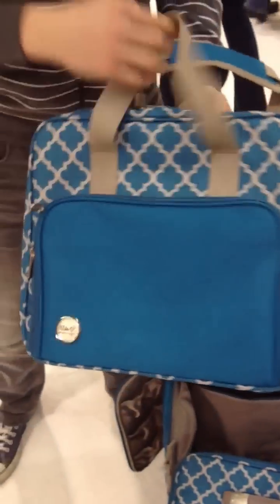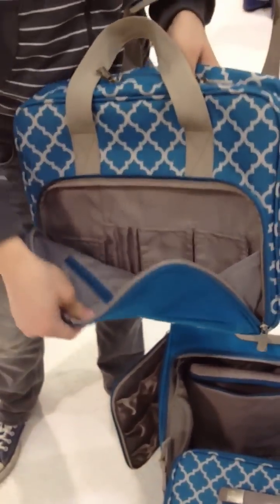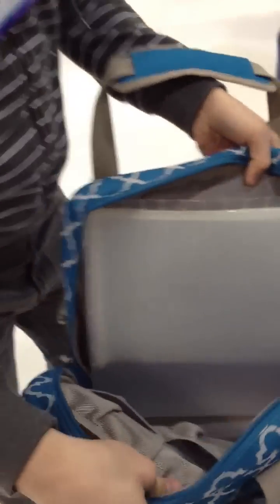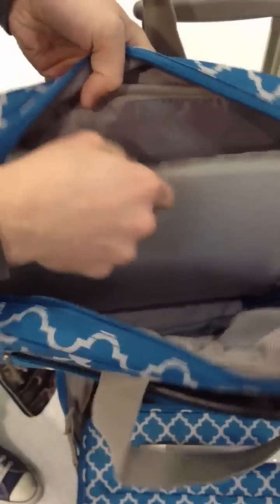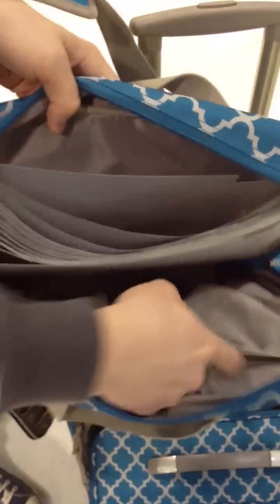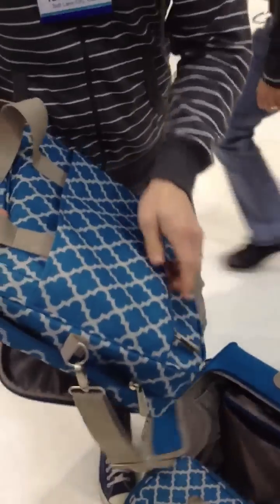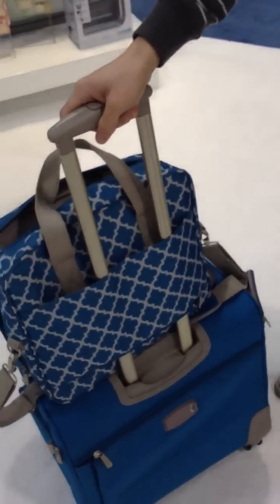It's a great companion to the rolling bag. It has all the pockets you need for personal items, change, cell phone, as well as a large compartment for a laptop or papers, whatever other tools you'd like to put in there. And this back part zips open and fits right over this handle right here, so you can take them both on the go with you.